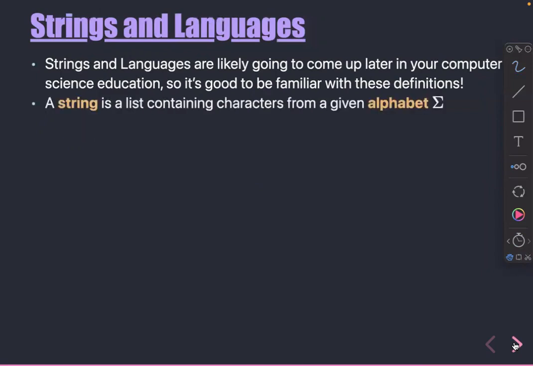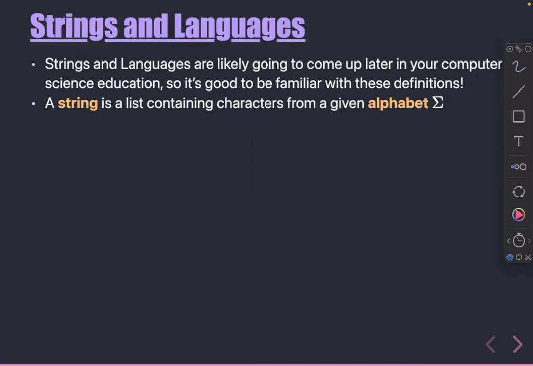Basically, it's often defined using the kind of notation I was using before with your lists. So you have a given alphabet, and an alphabet is often denoted by sigma. Similarly, how my lists were made of elements from the set, a string is made of elements from your alphabet sigma.